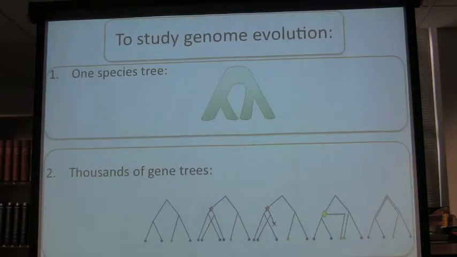So basically, when one wants to study genome evolution, there are two types of objects that are really useful. First, the species tree, which I will represent like that, and then thousands of gene trees. In a given genome, you've got thousands of genes, and because of that, you get thousands of gene trees. And if you want to understand the entire dynamic of genome evolution, it's really useful to have all those gene trees. So what we're going to try to do in this part of the talk is come up with a method that can reconstruct the species tree and the gene trees to give us some insight into genome evolution.